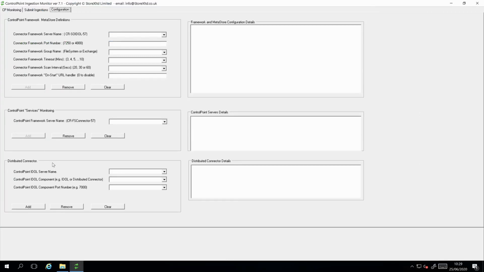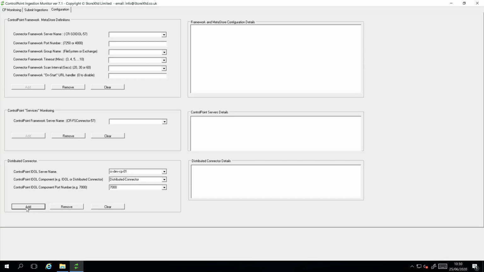Using the bottom box for the idle components, we need to tell it the server name, and from the drop down what we're going to look for, the distributed connector, and the port of the distributed connector is 7000. So we're just telling the monitoring software where to look for the distributed connector, which is on a different server than the one we're on at the moment.